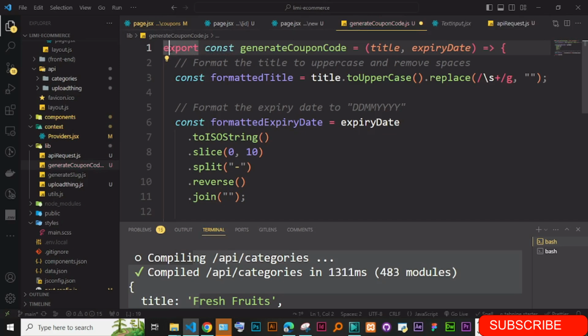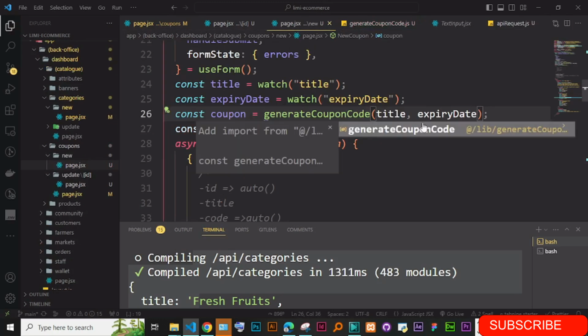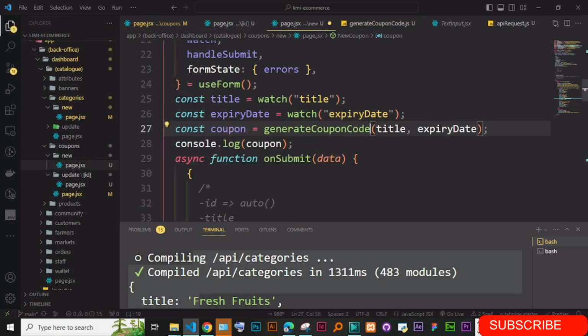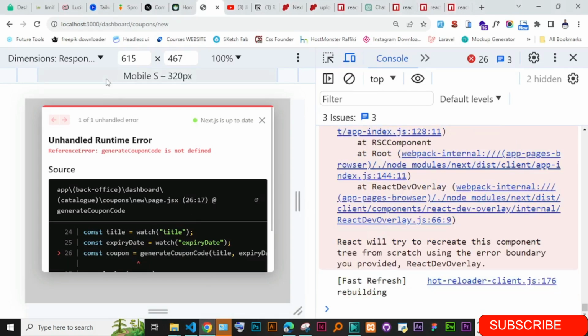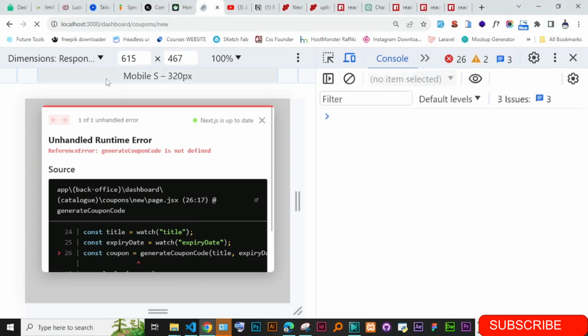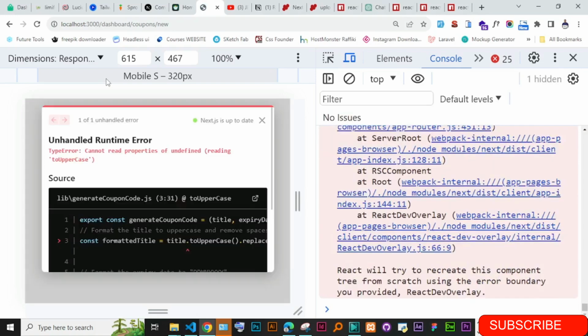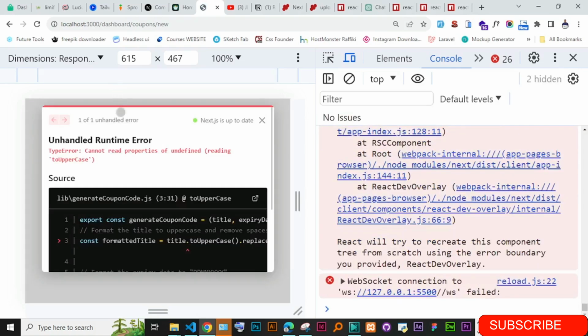So you have to export this, export const this, so that we can use it this side. Just have it there. Okay, so now we have this generate coupon code. Let's see.